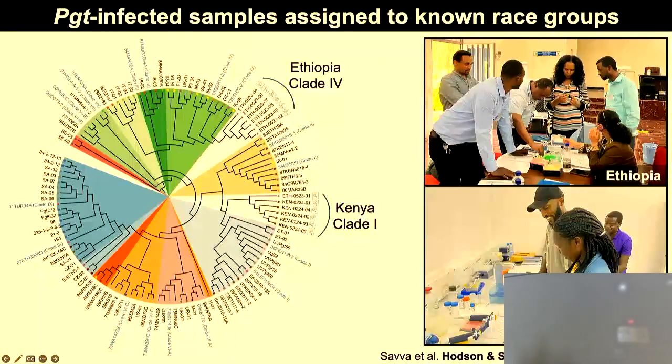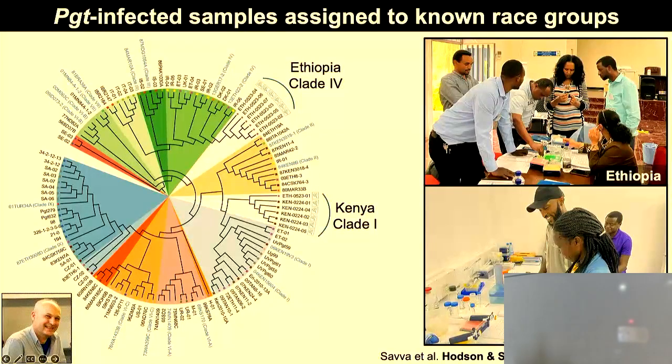And so, of course, when we finished our wheat stem rust platform, it was really important that it was trialed in the locations where we want it to be used the most. And so we've worked with partners, wonderful partners in Ethiopia and Kenya, and they trialed the system and they ran samples with this system. And what they found is that those samples that they processed belong to clades, which are known clades to be present in those regions. And so this means that the system is working really well. And of course, this makes Dave very, very happy.